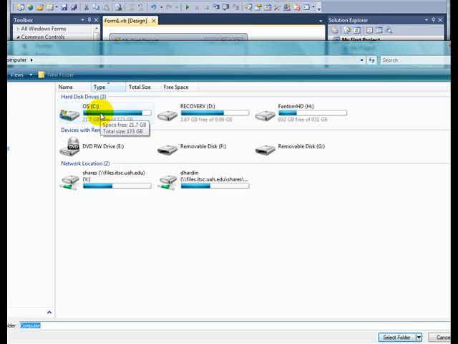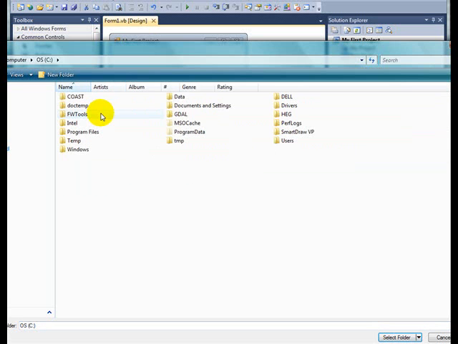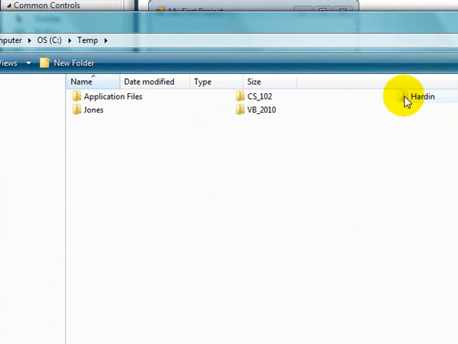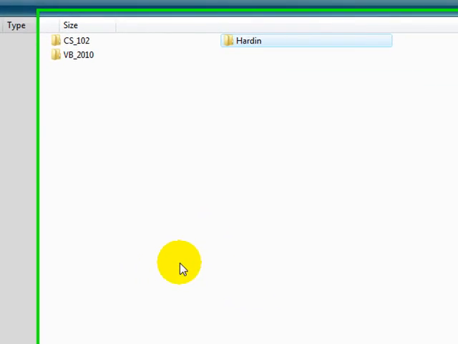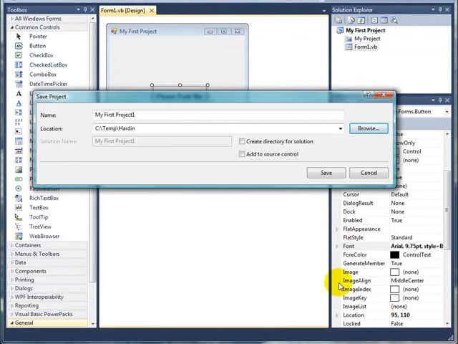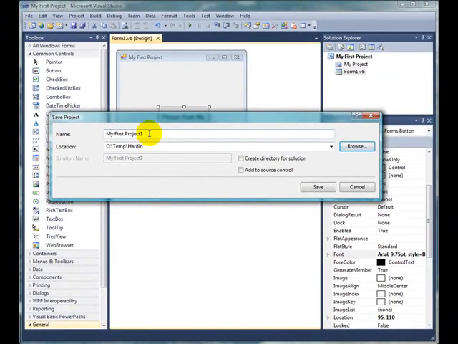Okay, so I'm going to navigate to that from here. So I've brought up this dialog box showing the C drive. So I'll open it up, and I'll open up the temp folder, and I'll open up my folder, or select it. So that is where I want to save everything. So I recommend that you create a folder under temp with your last name as well in order to save everything. So that's the folder I want, and this will show up here. So make sure you've selected a name that represents the project and the location.